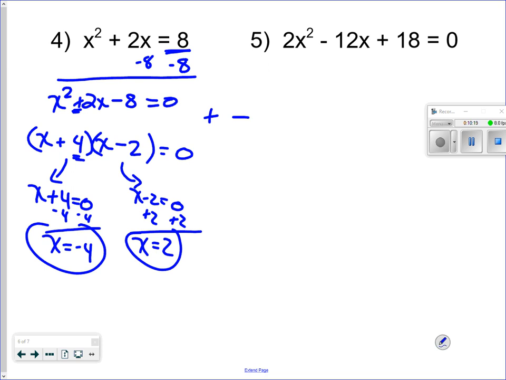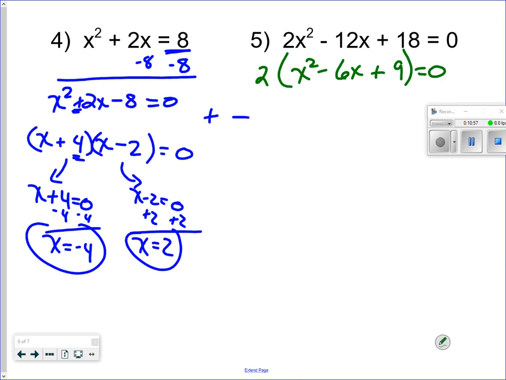All right, on this last one, 2x squared minus 12x plus 18 equals 0. Do you notice any numbers in common going all the way across? Yes, good. 2 goes into all of them. So we're going to factor a 2 out of this entire thing. There are no x's in common going all the way across, so we can't take any x's. X squared minus 12 divided by 2 is 6x, plus 18 divided by 2 is 9. Now I'm going to have to factor what's inside that parentheses.